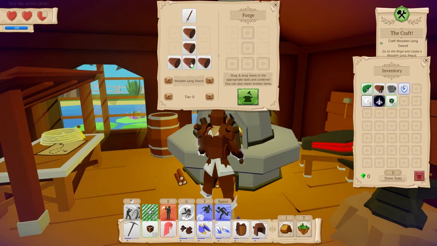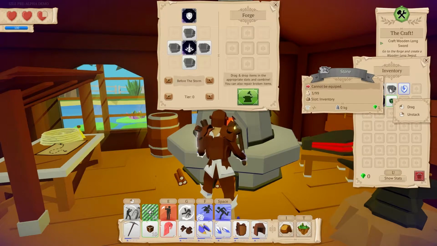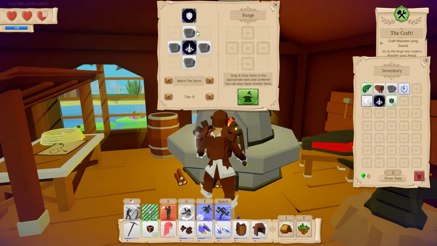So we have this. You get recipes almost, and you get several tiers. There is a lot of tiers. We're on 0 at the moment, and you can actually create the blade of before the storm, which is pretty darn cool. So we don't actually currently have enough rock. Where did I get the white stone? But the blade of storm is almost a magic ability in a sense.